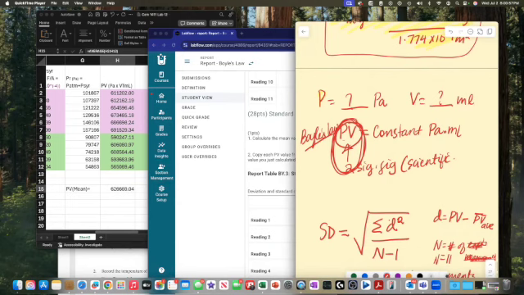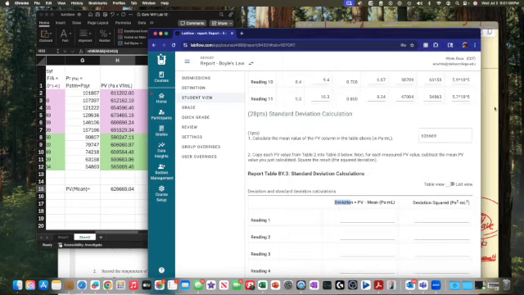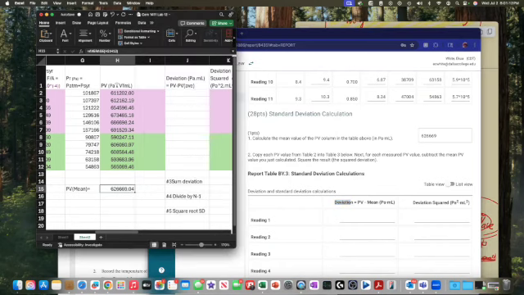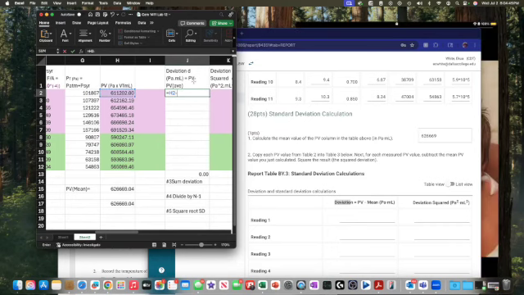Oh, right. So to find D, you take the PV from the column minus the average PV. Let's go ahead and do that. Let's just do the deviation first: PV, which is what's in the column here, minus the mean. I already have PV here, so I'm going to find the deviation D with this formula, equal to this number minus, I will write the actual number. Let me type the actual number.